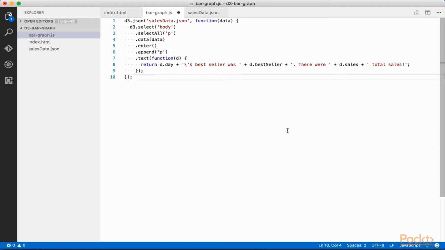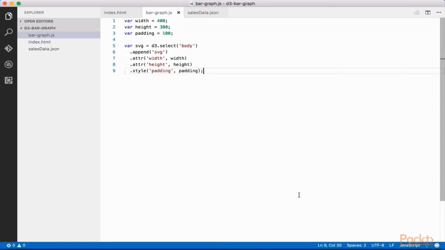We would now like to instead display each day as a bar within a bar graph. To do so, we are going to work with something called SVG. SVG stands for Scalable Vector Graphics and is a text-based image format. SVG is XML-based and uses markup code similar to HTML. One of the great benefits of SVG is that it is infinitely scalable, meaning it will look excellent on any size device. So now that we know a little about SVG, let's begin using it.